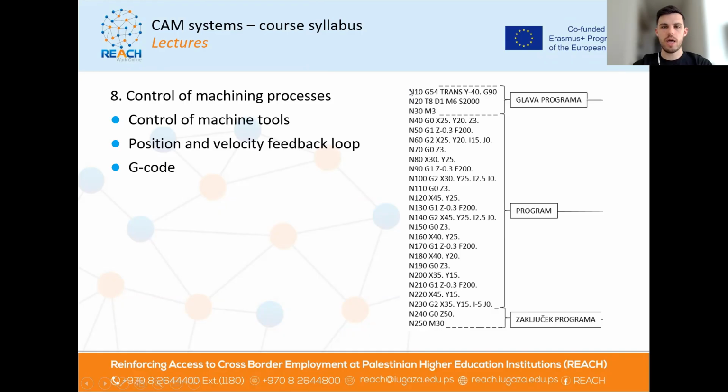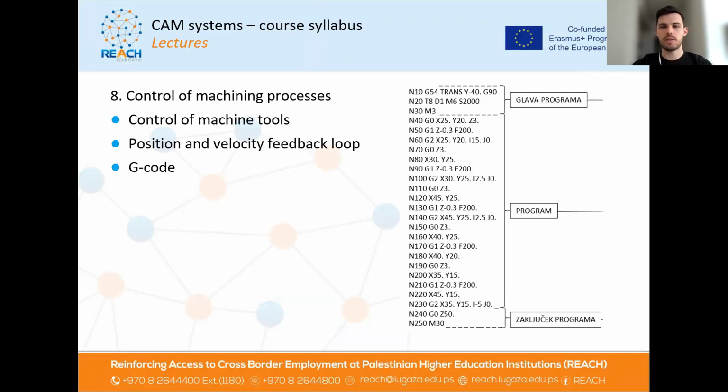And as you can see here, this code has different names. It has CAM code, like computer aided manufacturing code. It can be NC code, like numerical control code, or CNC code, or some of them are actually calling that G code. Why G code? Because you can see here you have sorted the numbering of the lines from N10 and 20. Then you have a lot of G functions inside. Every G and some number is a specific code.